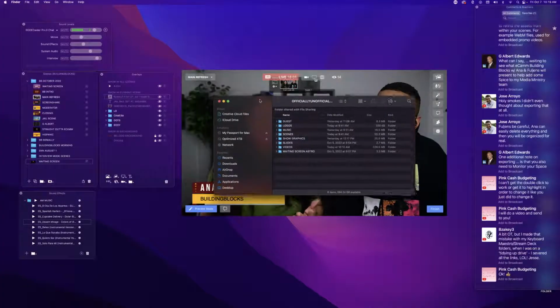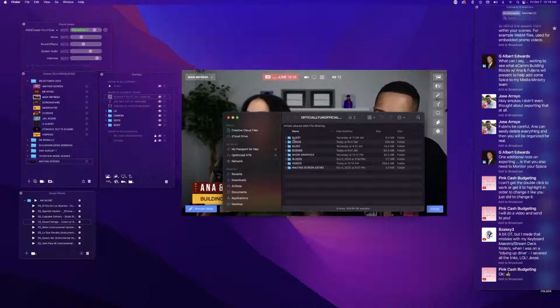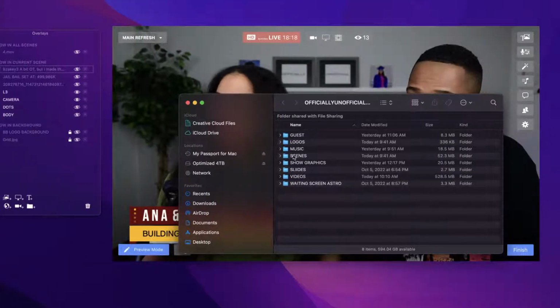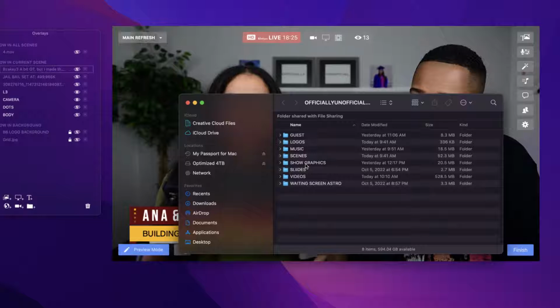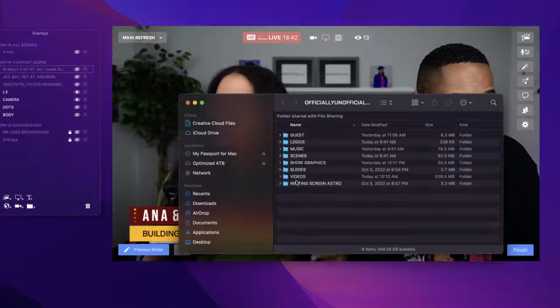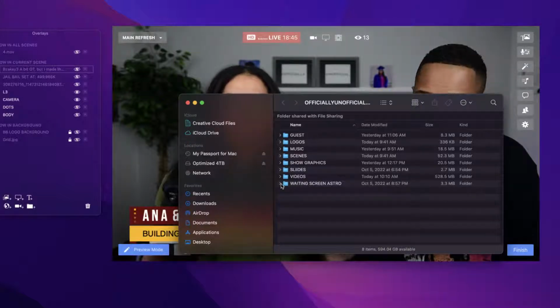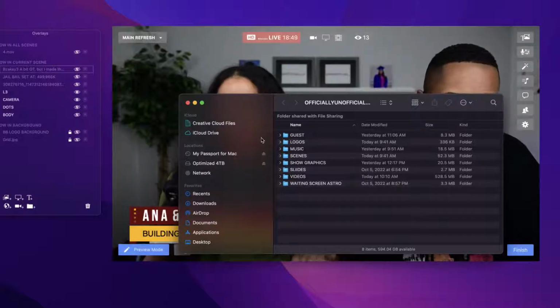So this was my show yesterday, that I was working on for a while. In here I have my guest graphics. Everything that was related to her was in here. The logos, including her logo and my logos. We also had the music that I was going to use. We have the scenes that we use because I created it on my laptop, then I exported it. The show graphics, which is anything that's related to my show. And then the slides. This is any information that she sent me that we're going to be using in the content itself. Then the videos. So any videos, the opener, closer, videos that she sent me, the intro video that we had. And then this is the waiting screen that I do, which is specific to each show. Okay, so that's already organized.